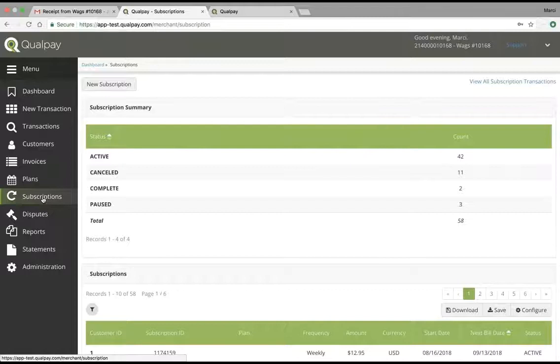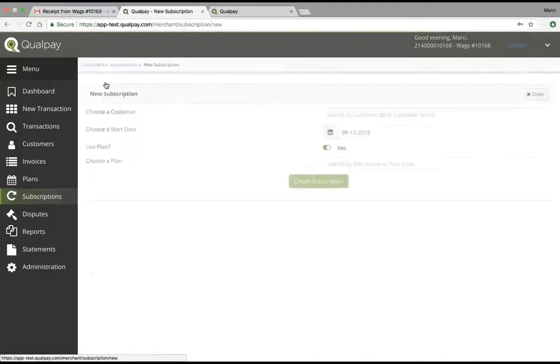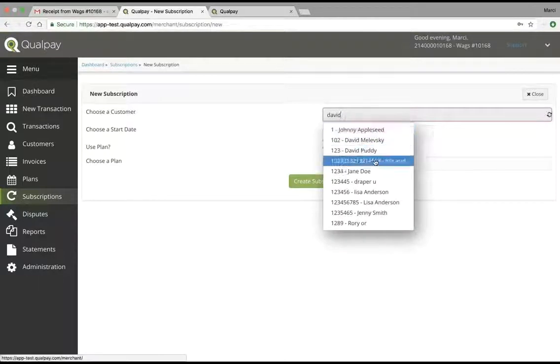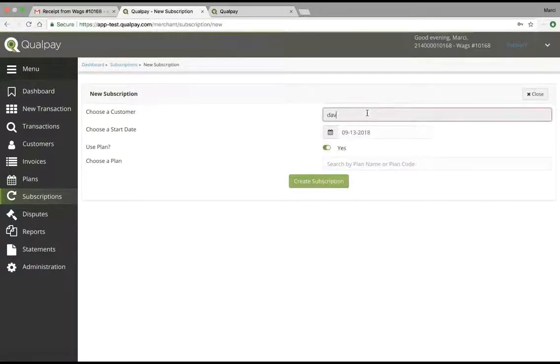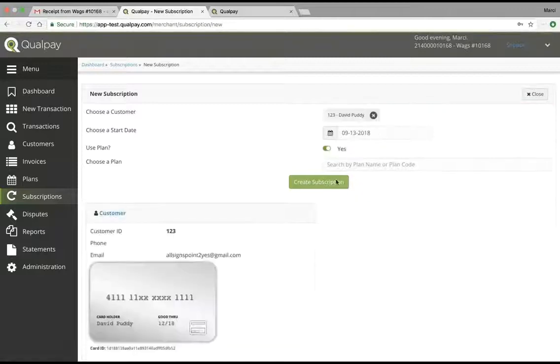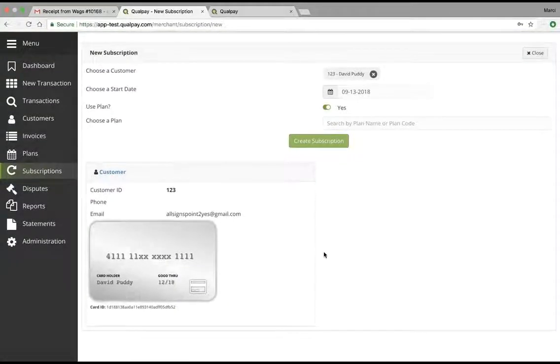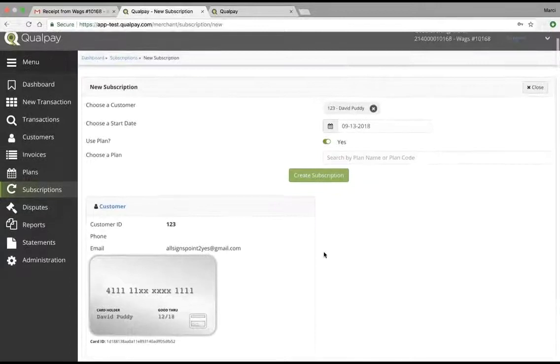So for instance, let's say that you've done some work on somebody's heating system and then you want to be able to deliver fuel to them. You can do that inside of the system. As long as they've gone ahead and they've signed the necessary paperwork to be able to go onto a monthly budget plan with your company, you can go ahead and set them up. So let's go ahead and select subscriptions. And you want to select a new subscription. We'll pull David down from the vault. You can see that his information is stored in the vault and it pops up.